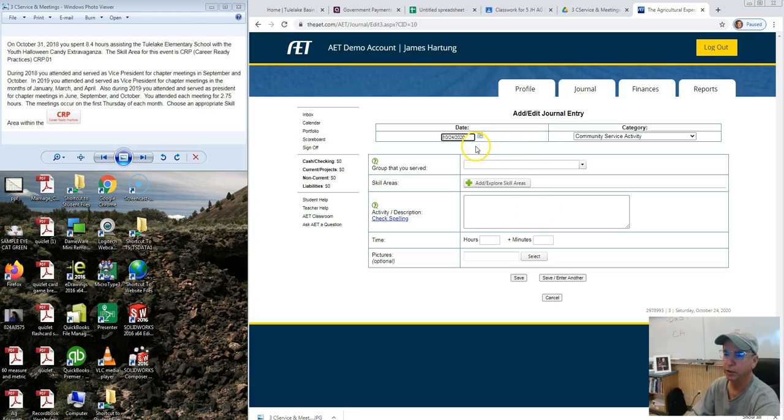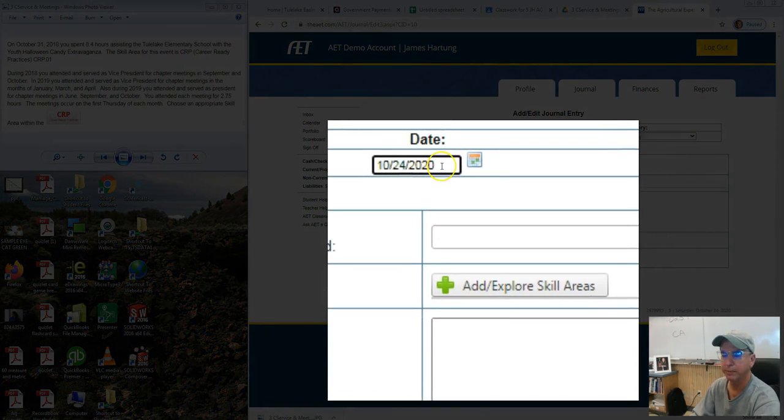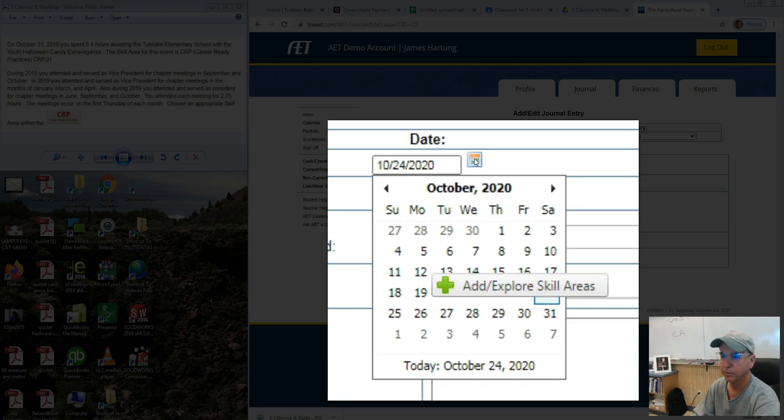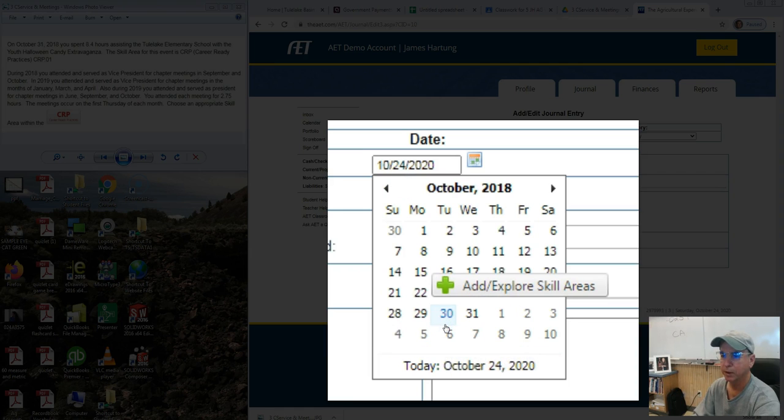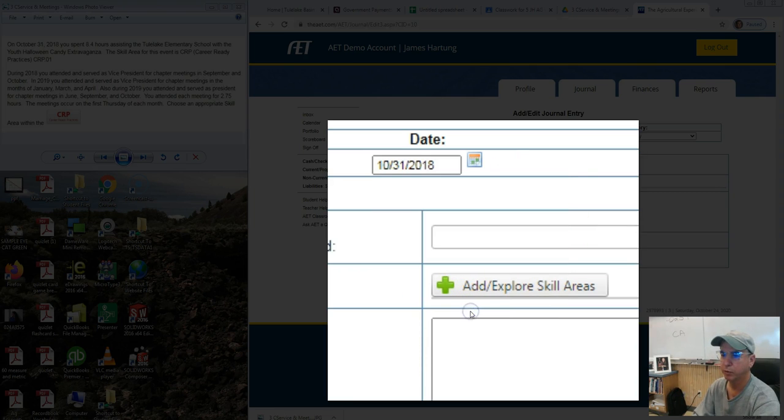All right, so the first thing to do is go to the date. Now notice here that we could type the date in directly, or we can use the conveniently located calendar. If you click right on the date, it will give you access to the years. Then we can go back in time to 2018, and then we can pick the month. This is a nice way to do it because there are times when we need to know on what day a particular date occurred. Let's go ahead and choose October 31st of 2018.